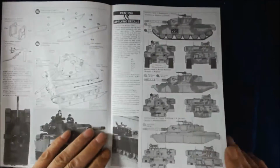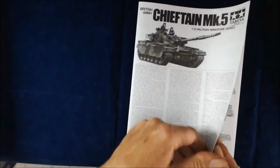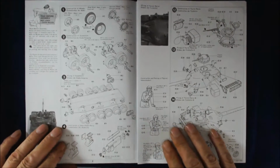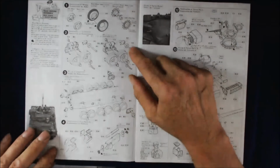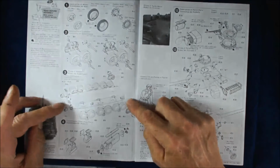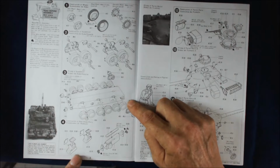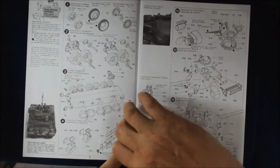Right, I'm opening it up like a book and it's not working that way. Let's try it this way. Right, to start off with, on this side of the page we have bogie assembly, drive sprocket, idler wheel, lower hull assembly with the bogies. I don't really know what these bits are here because I'm not too up on armour, so it's got wheels but of the wrong type for me.